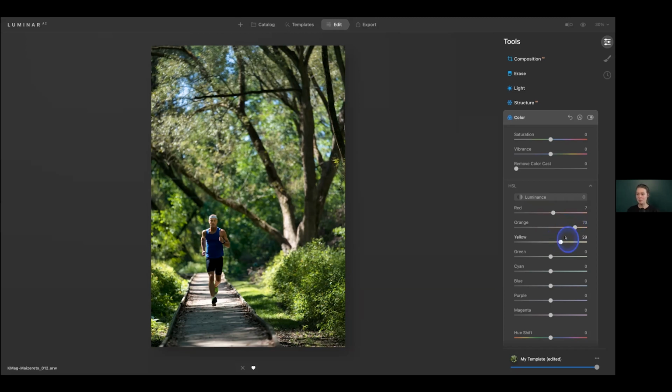And let's play with the yellow. You can see that if you just look at the athlete, the yellow also has an impact on the exposure. So what I'm going to do, I feel like he might look a little sick. I feel like because his environment is really green, it's reflecting on his skin tone.